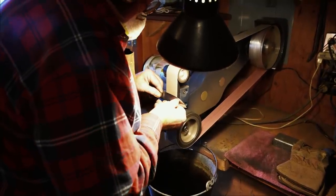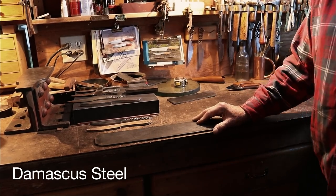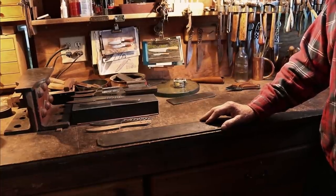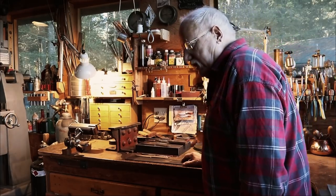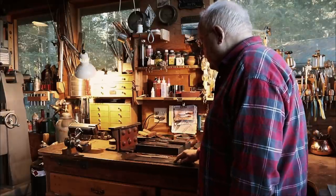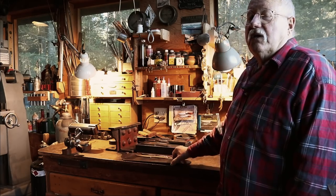This is called Damascus steel because some of it initially came from Damascus, and it was distributed. Initially, it came from probably northwestern China. This particular steel has what they call L6. It's an old steel, the old saw steel, with a little bit of nickel in it, and the nickel is what comes out as the bright part. The other steel is 5160, one of your chrome steels, and that's what comes out as the dark part. So basically, this is a simple steel. It doesn't have a lot of exotic stuff.